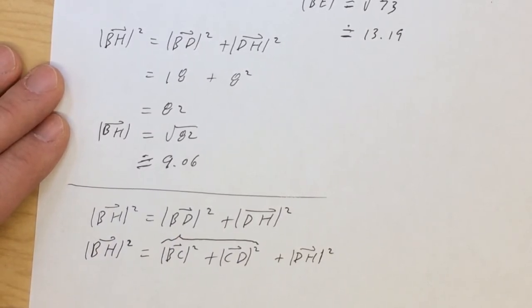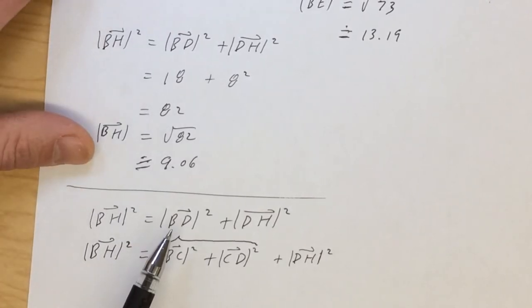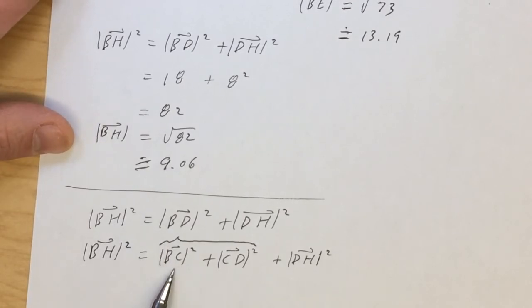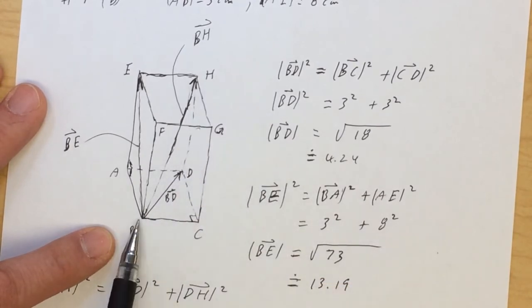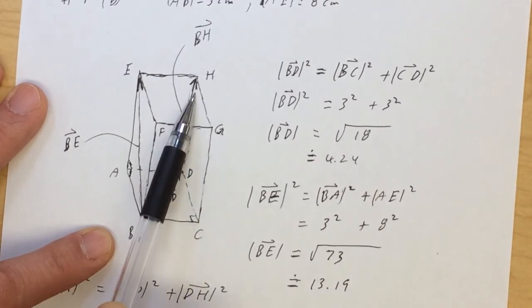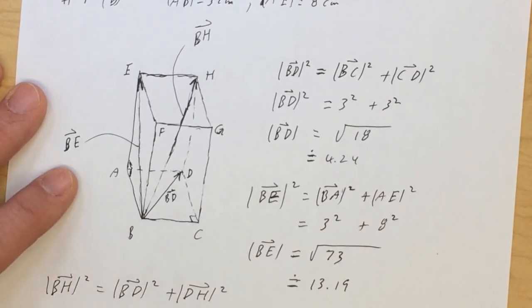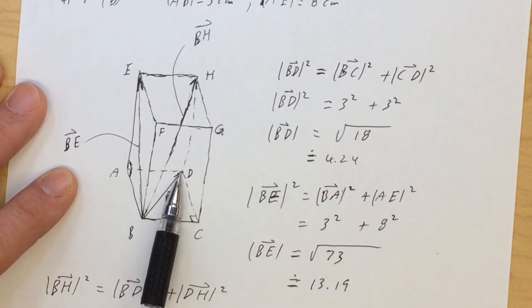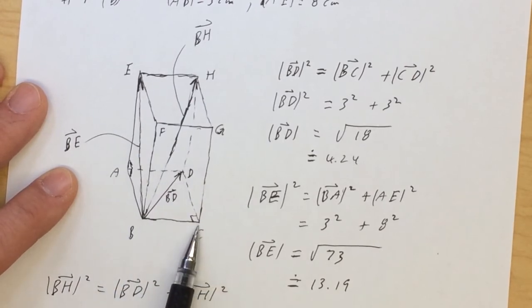Okay. So this is kind of neat. If we go look at this in the diagram. Okay. So BH squared equals BC squared plus CD squared plus DH squared. Go up here. BH squared equals BC squared plus CD squared plus DH squared. It's kind of a three-dimensional Pythagorean theorem, isn't it? Okay, so I'm going in one direction, the other perpendicular direction, and then the other perpendicular direction. So it's kind of like the X, Y, and Z.